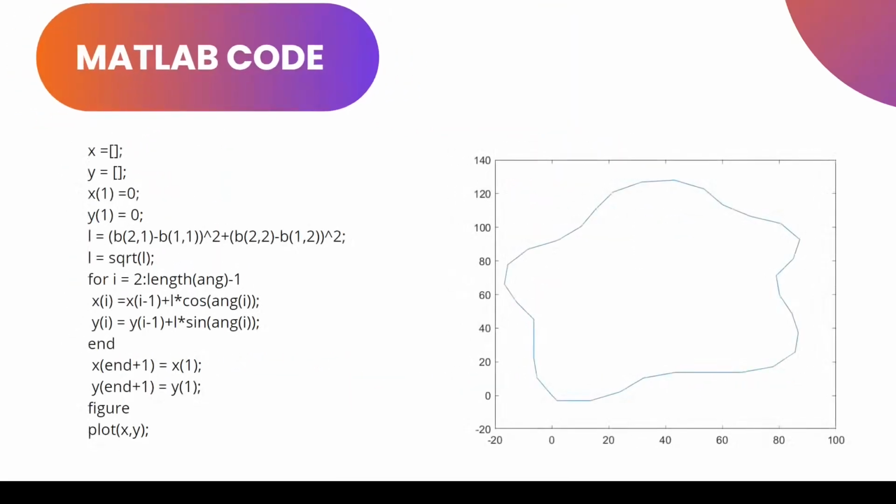In this part of the code, we defined a variable small l to store the length of the line segment. After that, by using the for loop, we joined all the different points. Here, we started from origin 0, 0. In the last 2 lines of the code, we joined the last point with the first point. After this, we plotted the variable. The output of the plot variable outputs an image. This particular image looks similar to the image which we got using the bwboundaries function.